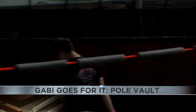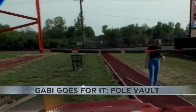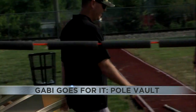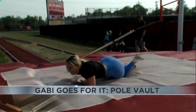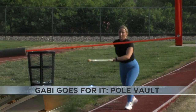Finally, it was time for the biggest test of the day — the bar. We used a practice bar since it was my first time, which is why it looks different from the usual pole vault bar. I have to admit the bar freaked me out at first, but I faced my fears and got a few good jumps in.